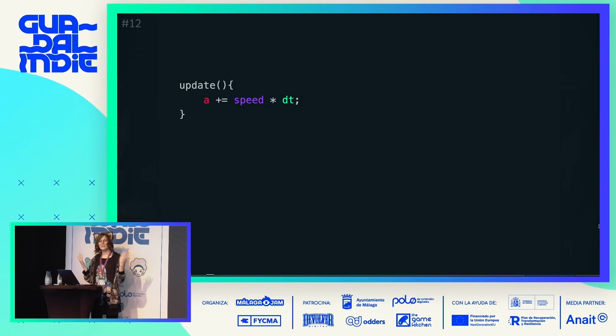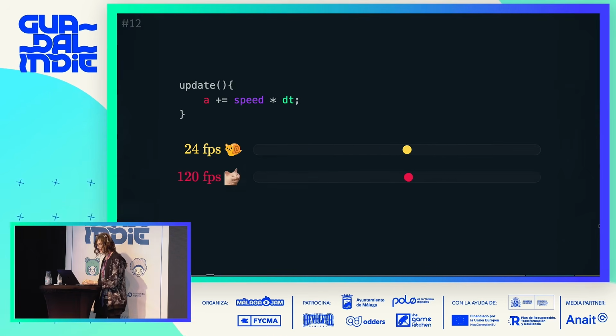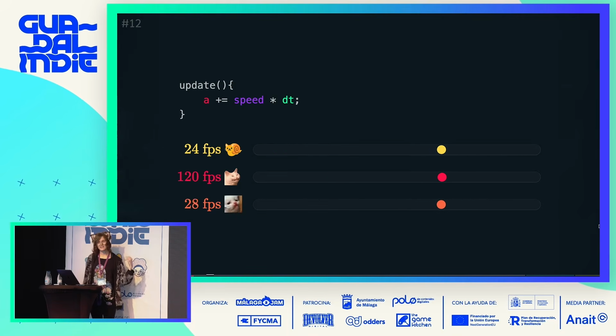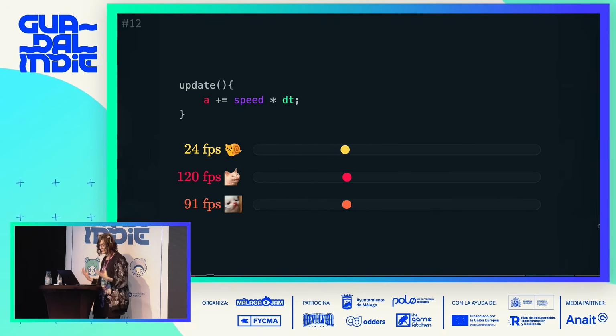So all we have to do now, it's kind of underwhelming, but all we have to do is multiply by delta time. Like, that's it. And so we give it to our friends again. Our first friend is running it, and it's linear, as we expect. And now our second friend has the same experience. Now they have the same speed per second, and that's what we care about. And even our third friend, who has the most inconsistent computer ever, also has a pretty close experience to the other two. Sure, it's a little bit choppy because we can't add frames where the computer literally can't catch up, but it's about as close as we can get.